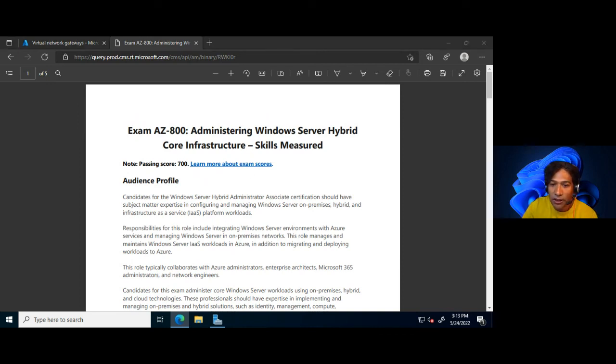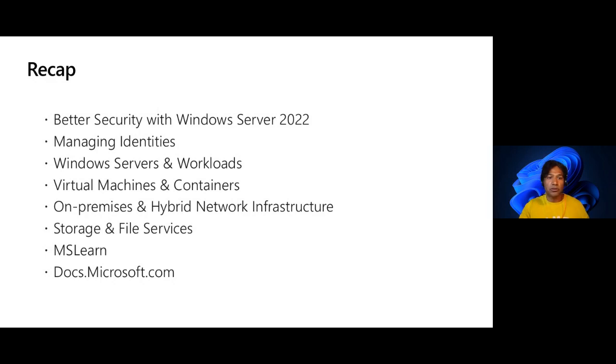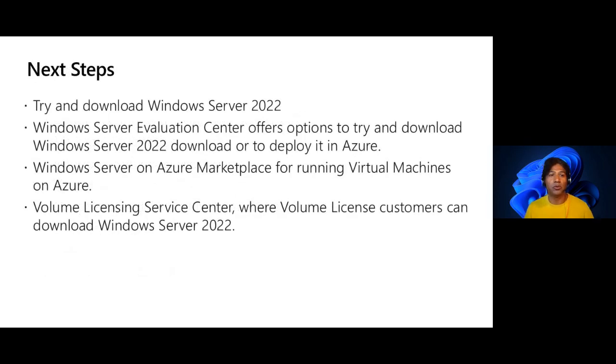So just jumping back to my presentation. So Microsoft Learn, docs.microsoft.com, and the next steps for everybody would be to try and download the evaluation, Windows Server 2022. I know that a few months ago, the evaluation center had some issues, but it's up and running. I've been told by Microsoft you can go and try the eval versions of Windows Server, deployed in Azure, deployed on a virtual machine, and really try out the management of Admin Center, Azure Arc, etc. You also have the different marketplace items and have a look at the volume licensing service center to read up on the new core licensing requirements.